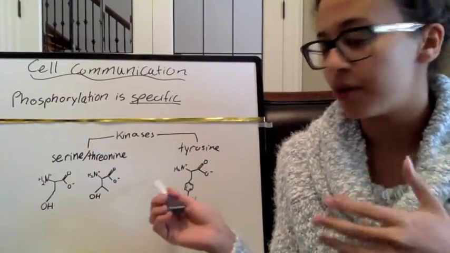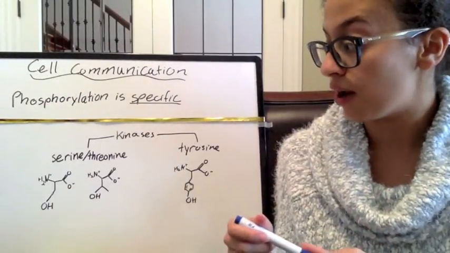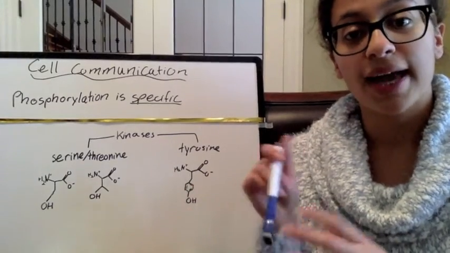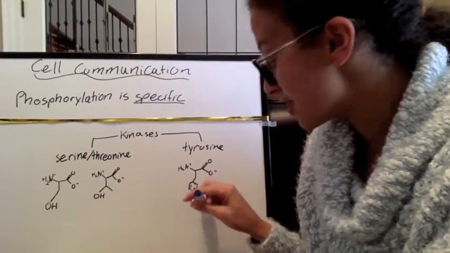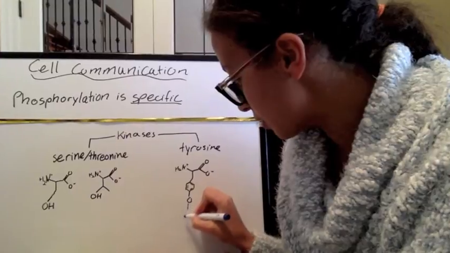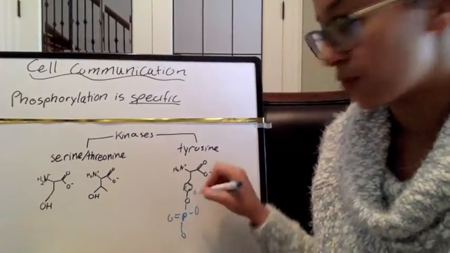So what's special about these amino acids compared to all the other ones within our bodies is that these ones have a free hydroxyl group, and that's actually where the phosphorylation is going to happen. So it's not even just this particular amino acid, but this particular area of the amino acid, which is where the phosphate group is going to be added.